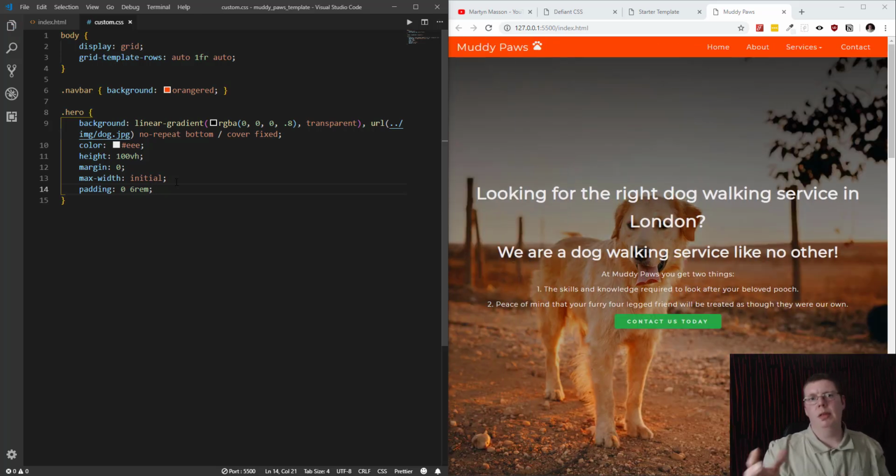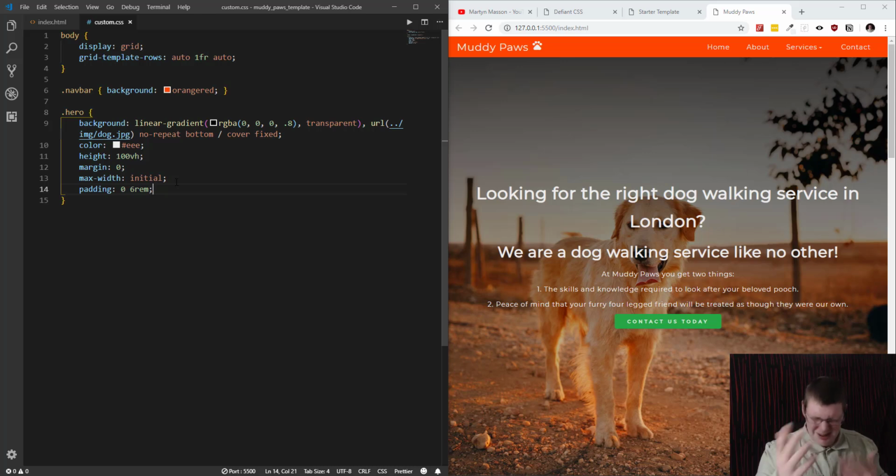Now, I like to do everything in rem. By default, the framework kind of uses rem, though there's nothing stopping you from using pixels. But if you use rem, everything is in a multiple of 10, so 1 rem is 10 pixels.